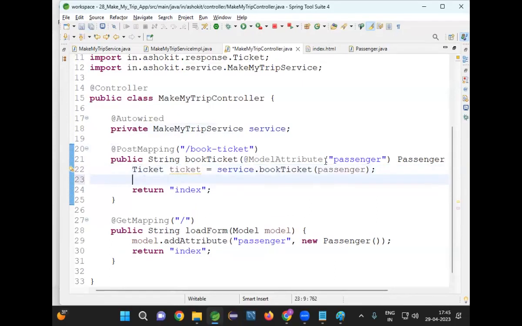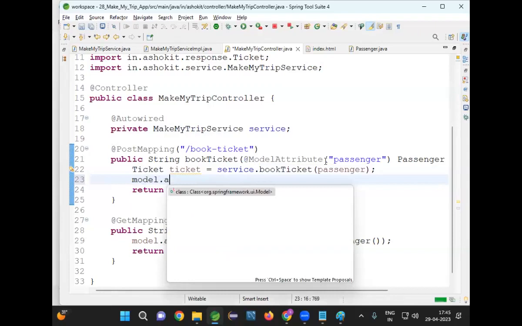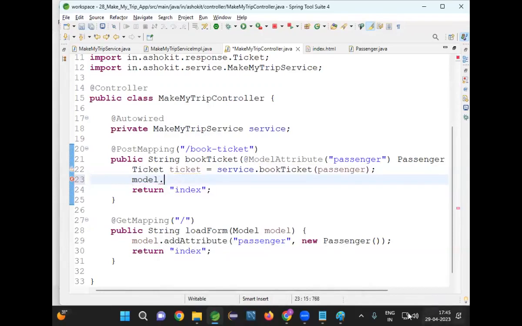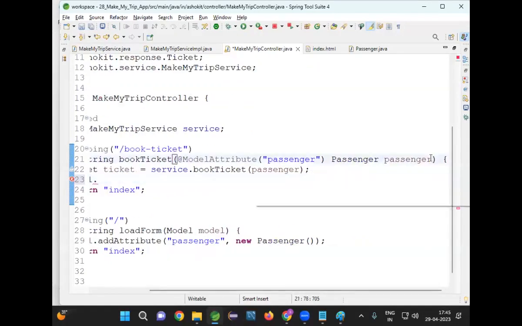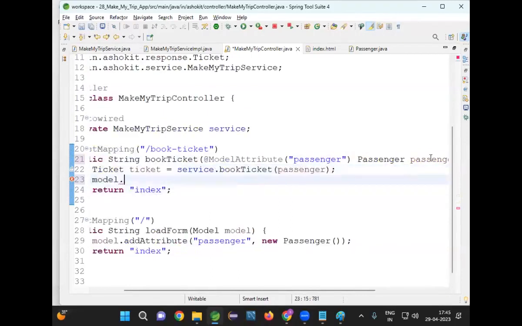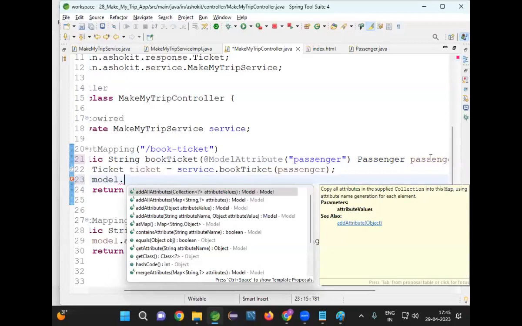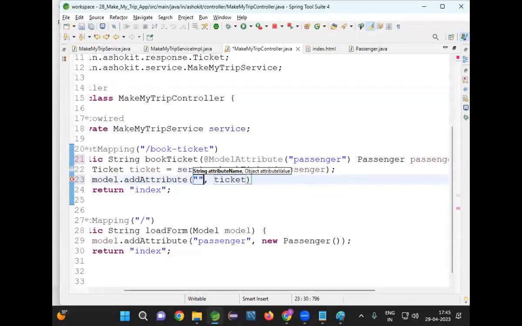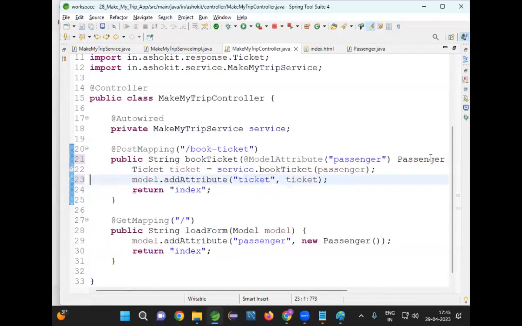Okay. Now I will specify model.addAttribute, key and value. Whatever ticket I'm getting, I want to add that in the model attribute. Model.addAttribute of key comma value. Key is ticket, value is also ticket.